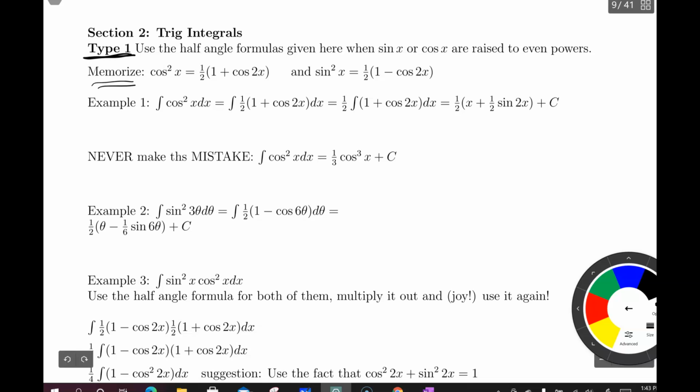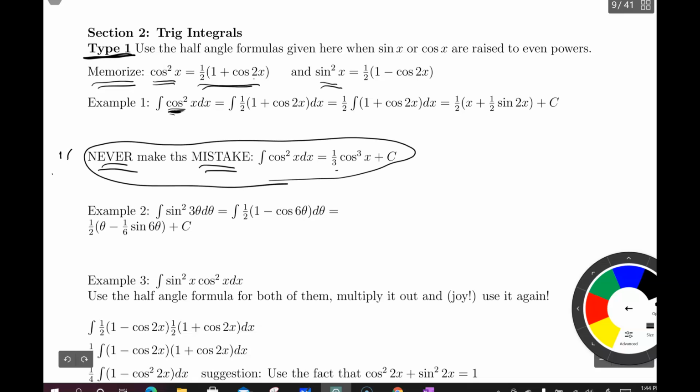So it is necessary for you to recognize, oh yes, I can use cosine squared, which is 1/2 (1 plus cosine of 2x), or sine squared, which is equal to 1/2 (1 minus cosine of 2x). So again, we only want to use this if it's exactly cosine squared, and I'm going to give you some other examples down here. So if it's cosine squared, you know it's really, really wrong to say, oh, I'll just add 1 to the exponent, right? So this is really, really bad. Don't do that. You can't just add 1 to the exponent.